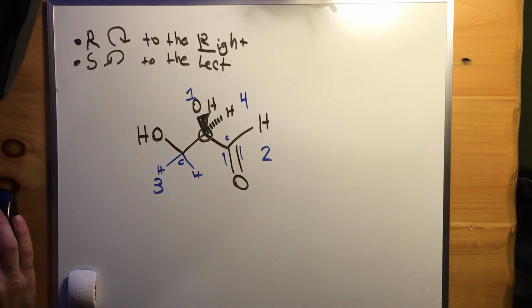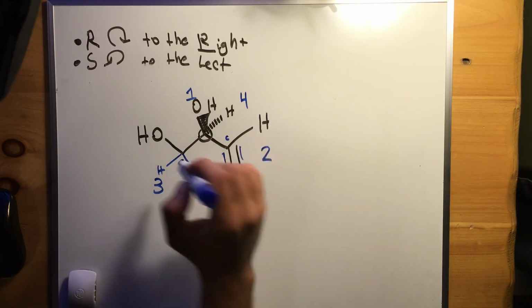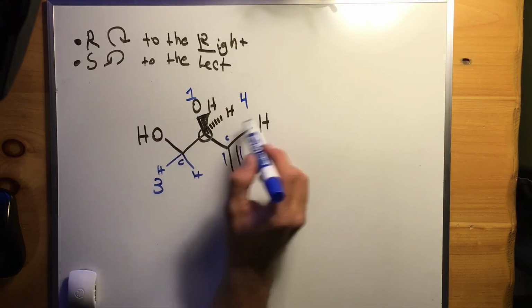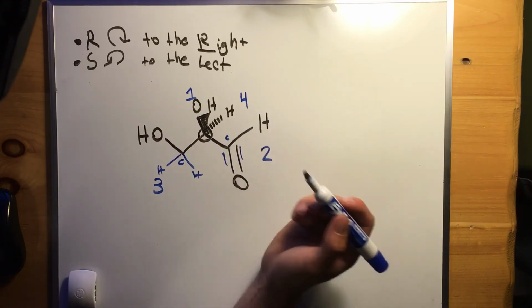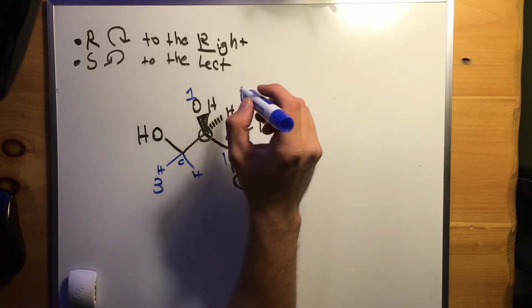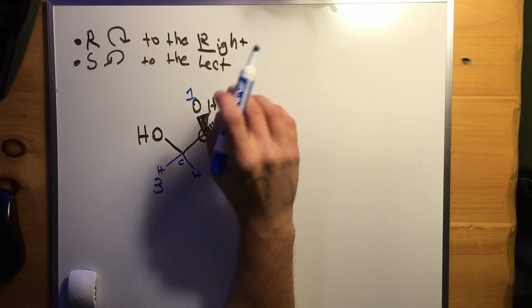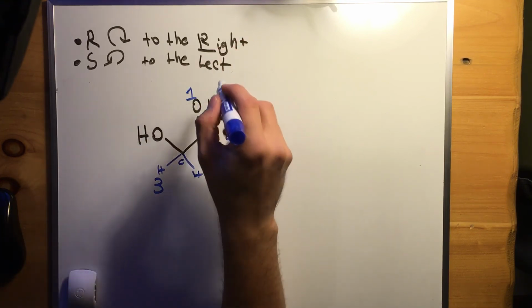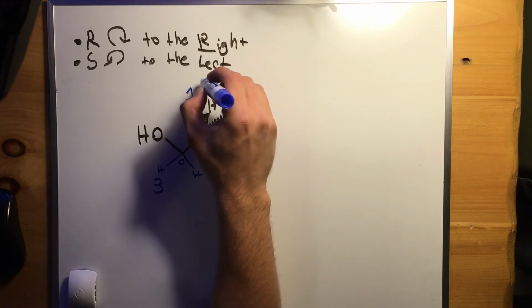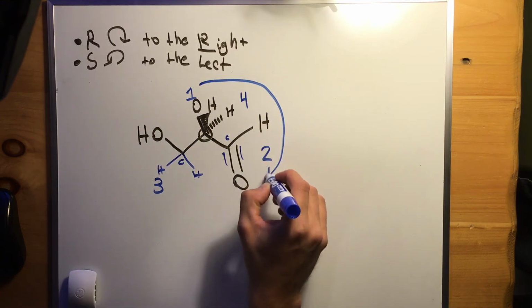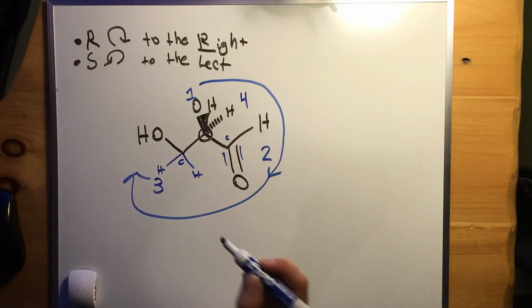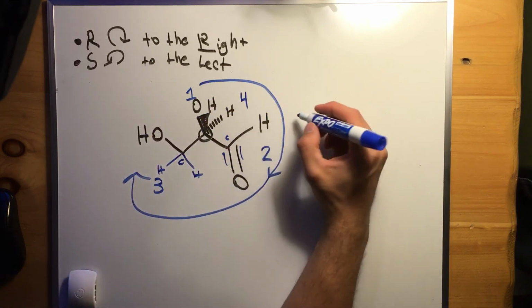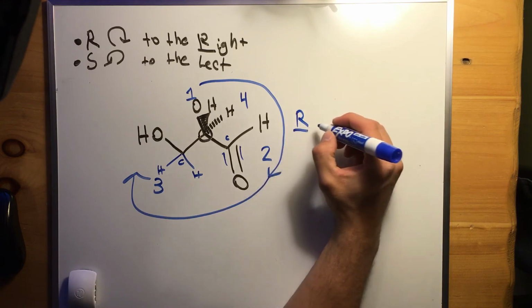So I know that that is a little bit complicated, but the gist is that the larger the atomic number, the more bonds to that, the higher priority it's going to have. Double bonds are going to have a higher priority than a single bond, given that they're the same atoms. So now that we have this, we think, okay, hydrogen is into the page, that's good, so we can just pretend like it's back there, it doesn't count. And we want to draw an arrow from 1 to 2 to 3. So we know that we're going clockwise, so that's to the right, so this must be R.